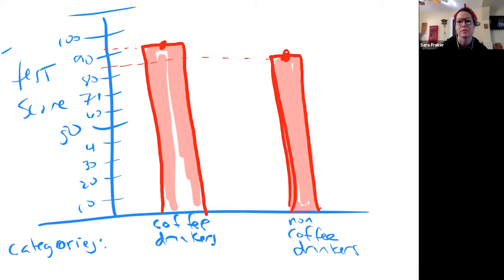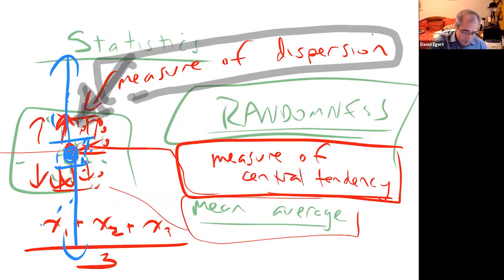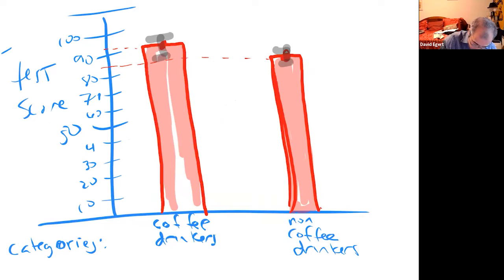Other variables? No. Well, you would need to know what kind of students those people are at their baseline without coffee. Not so much. More, we want to see the measure of dispersion. How spread out was the range of data that I used to derive that average? Say the data was really tight around it, pretty much all the coffee drinkers did well, clustering around 92 in a pretty tight little cluster. And the non-coffee drinkers had a lower average, and the data that we used to get that average was clustered tight around there.